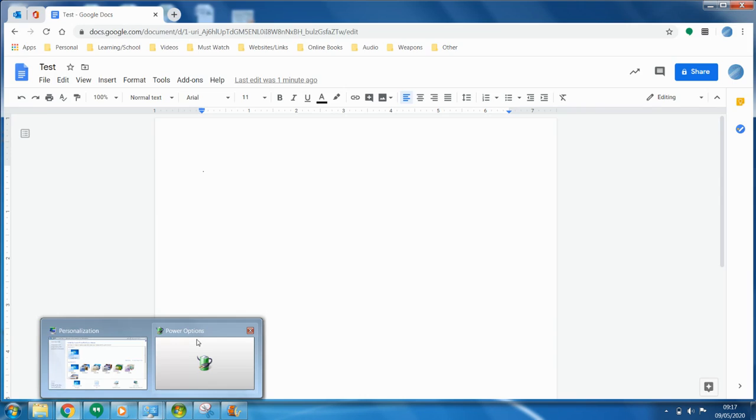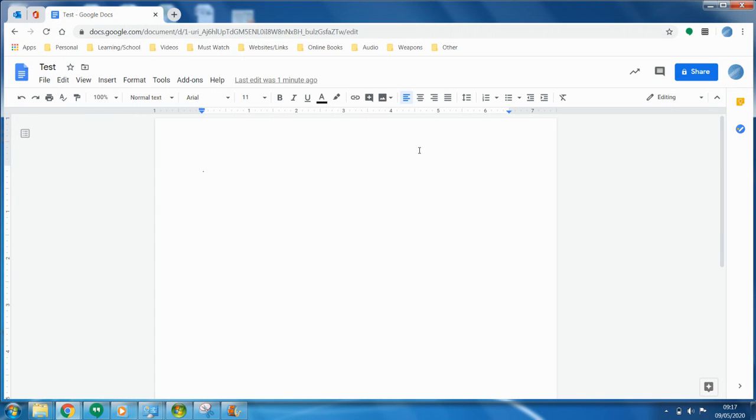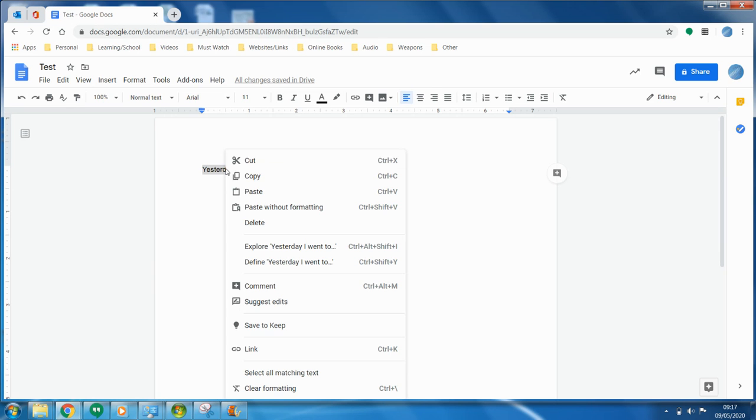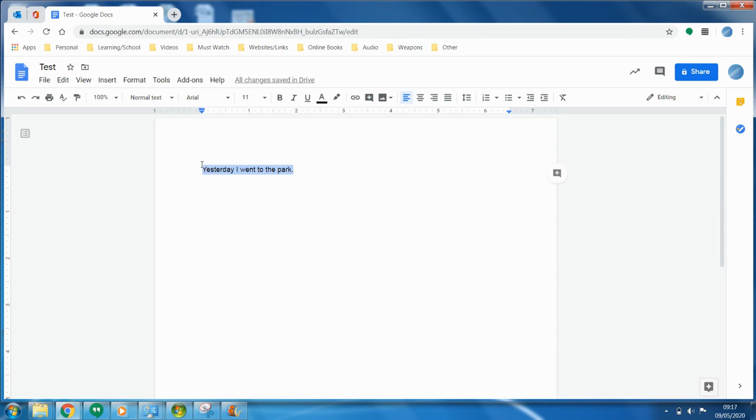So I'm going to type. Okay, so yesterday I went to the park, and I can highlight that. Then when you do that, it gives you Control Shift V, paste without formatting. I never use that really. And then see, there's all of these loads you can do. But one useful, highlight that, Control X, V. That is one of the most useful for me.